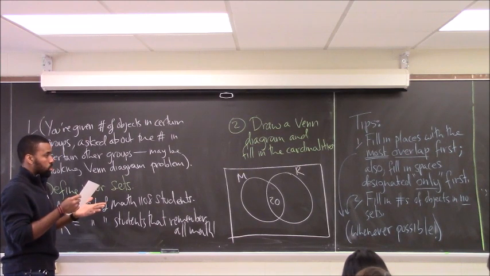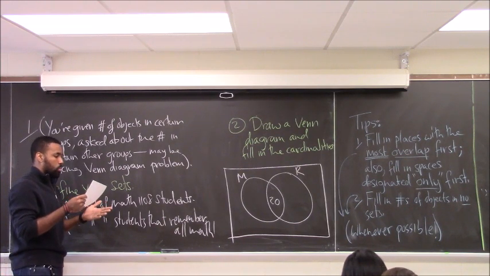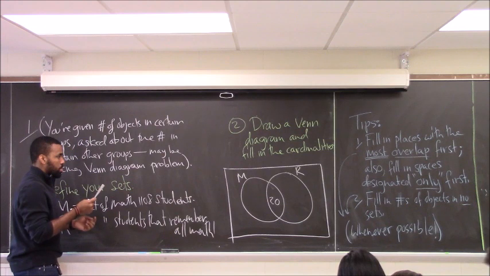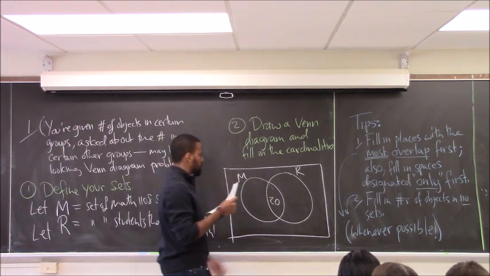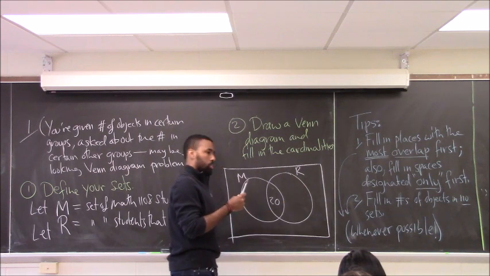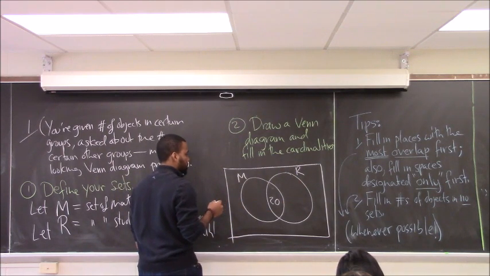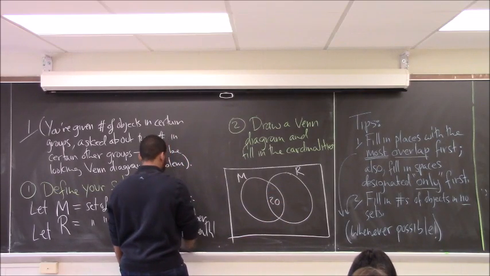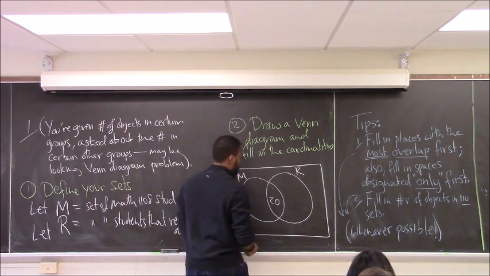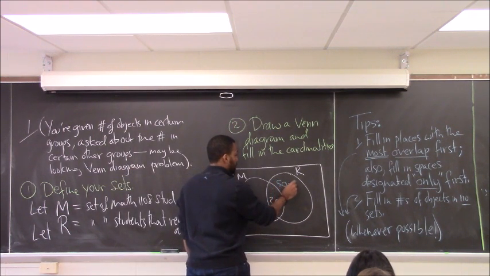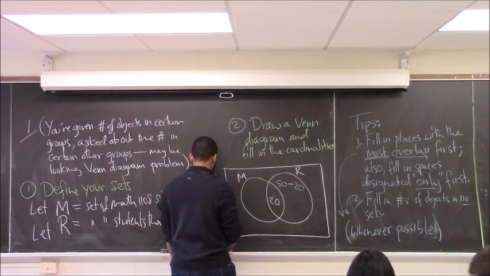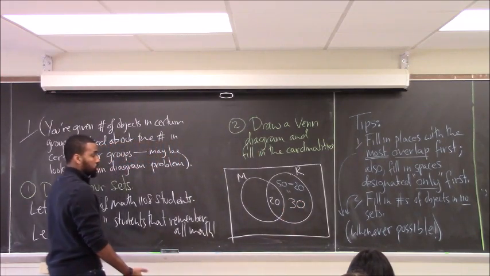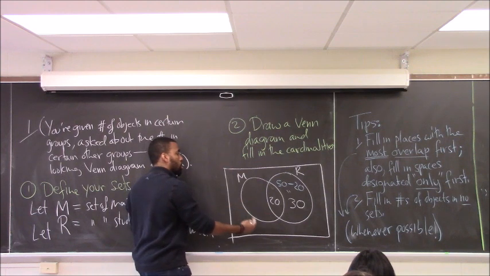So now we're going to fill in all the other numbers based on what can be said. I know 50 students remember all the math they've ever done. So how can I fill out the rest of the remember circle? Let's fill in the rest of the remember circle. What's that going to be? 30. How did you get the 30? Well, it's going to be the 50 minus the 20 that's already accounted for in this part of the circle. So there are 30 people over here. That means there are 50 total people in the R circle, but 20 of them also belong to the M circle.